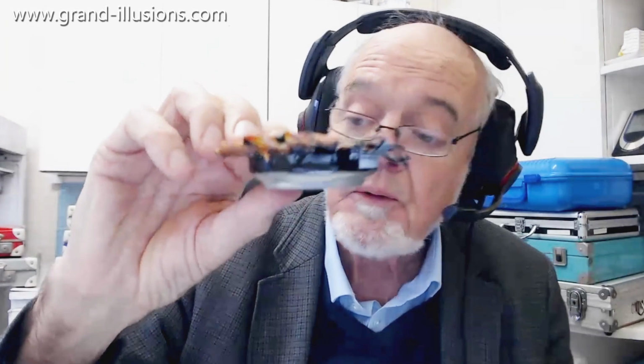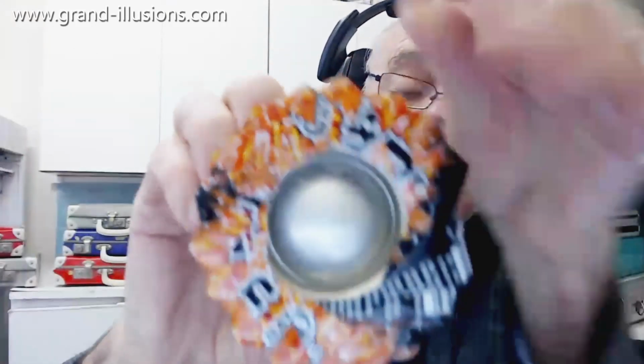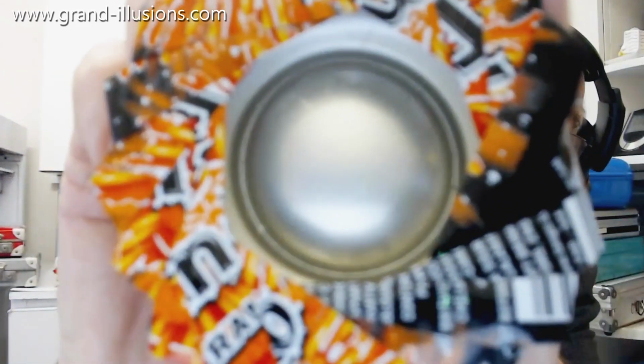The other item is something I was given about the same time, which costs nothing at all because it's just recycled. You get one of these things called a can. This one's a beer, but never mind. Imagine it's an orange can. You drink it, you chop the top off, and then you go with sharp scissors, not a saw, but scissors, and cut dozens and dozens of strips all the way around, vertically from there down to about here. And here's the end result when you then put them into a little folding clinic.